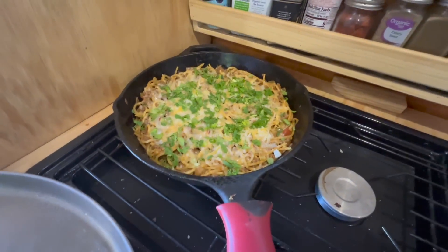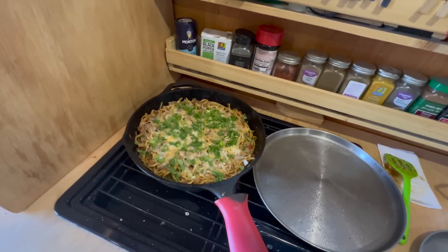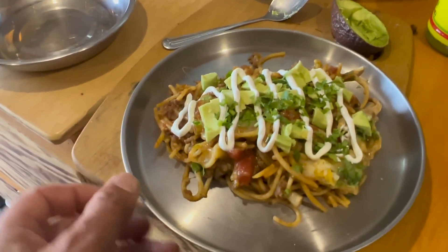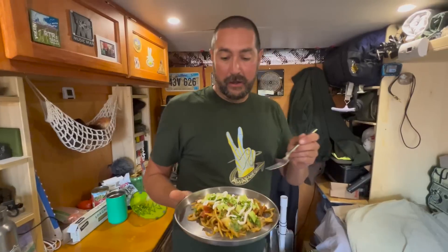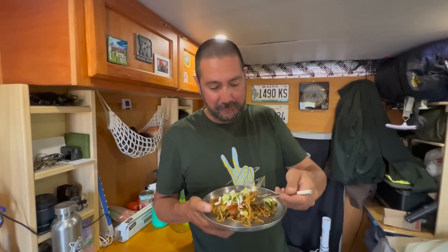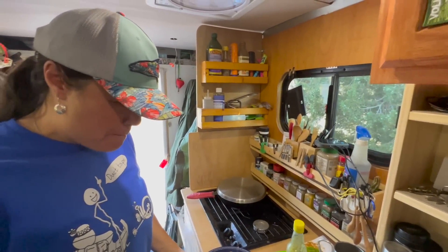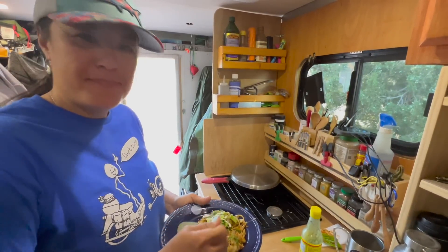We got that cheese melted — big whiff of cilantro. If you want to do a vegetarian version, substitute the ground beef for black beans. I was going to add black beans to this, but it's already so much food — I think it's going to be great as is. That's the finished product — looking and smelling good. Went ahead and drizzled a little sour cream on there and topped it with some diced avocado. I mean, I know this is going to be good — we actually made a taco pizza the other day and it was really good, same kind of idea. It's what you'd think it would be — nice and hearty, tastes like taco pasta. Really like it. I like the addition of the avocado. Would you eat it again? I would totally eat it again. It's exactly what you think it would taste like — nice and hearty. Alright, we've got to eat!